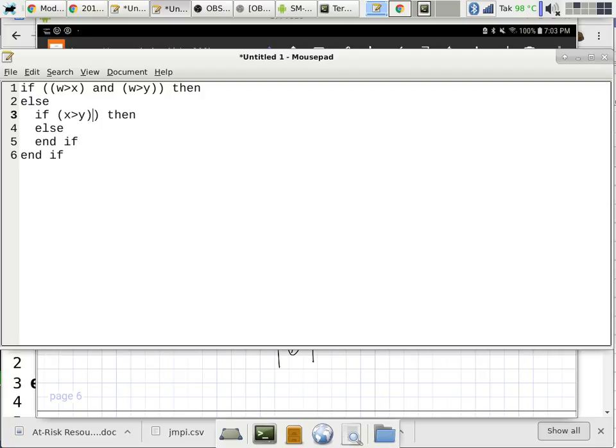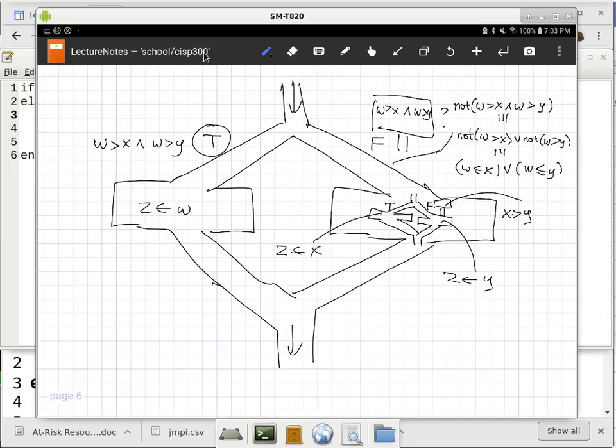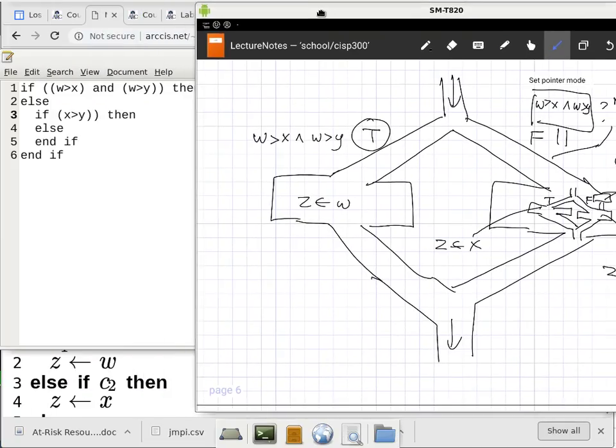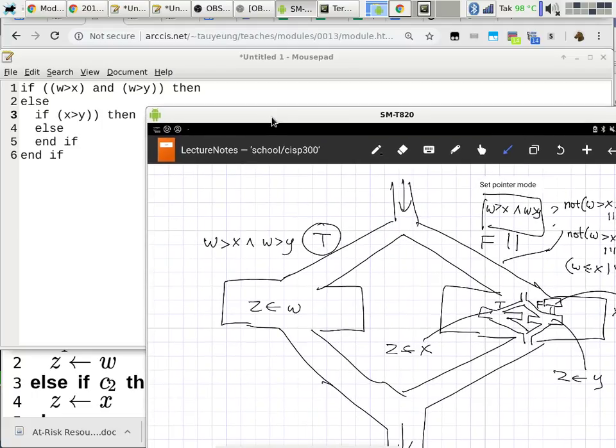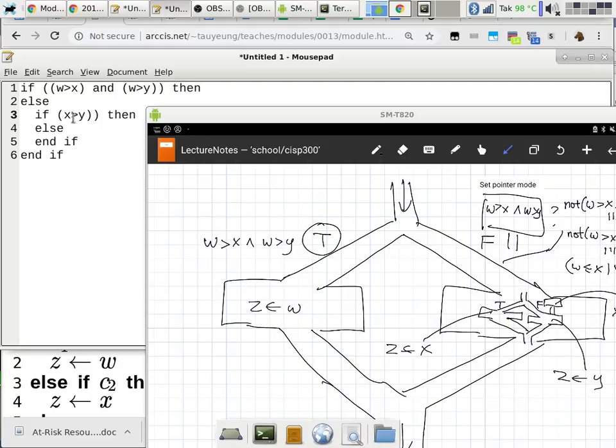Okay, so I'm going to put the tablet right next to this, just so that you guys can see both the text version and also the graphical version. Is that working? Do you see how the condition of the outer conditional statement is here, and the condition of the inner conditional statement is actually inside here? Yep. Clarification on line 5 and 6 of code: the end if is just saying that it ends the if algorithm. Yeah, it really is just a marker to say that this is the end of the conditional statement of the same indentation level.